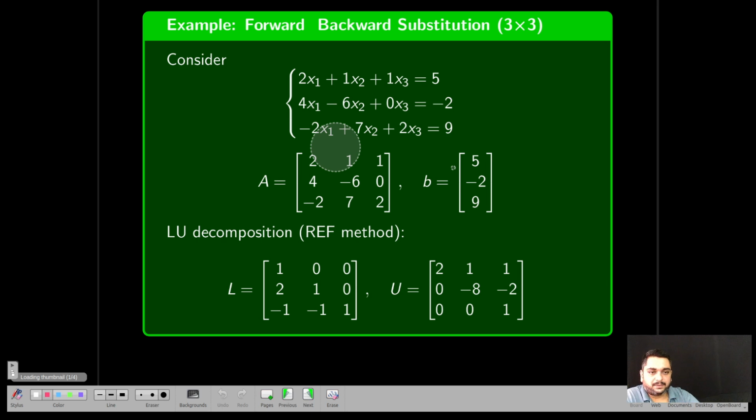Let's see an example, the same example I have seen previously. The equations are given like this, a system of linear equations. Instead of x, y, z, I am using x1, x2, x3. So you find the coefficient matrix. This is the coefficient matrix. Then you can decompose it into LU. For the same example, you got L and U in the previous example, so this is my LU. Then you perform forward substitution and backward substitution.